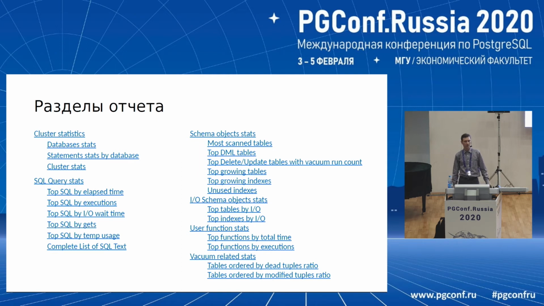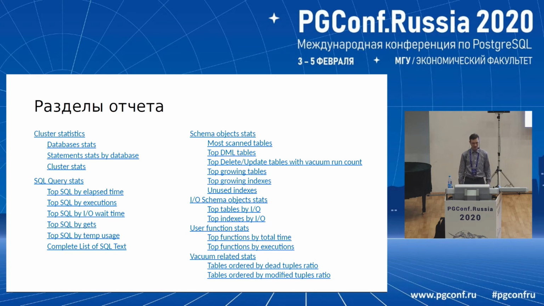The schema object stats is where we get everything collected on the objects of the database: on the tables and indexes, how many we have, sorted by DMLs, by deletes, by updates, I mean in terms of vacuum. The growing tables, the growing indexes, and the unused indexes. This is a very inaccurate thing, because it only tells you that you have indexes on tables where certain changes are taking place, but these indexes were not scanned. But this only shows it for the interval that you are collecting the report from. So it does not mean that you can delete this index.